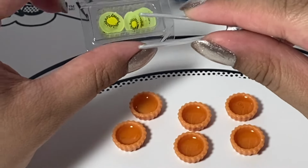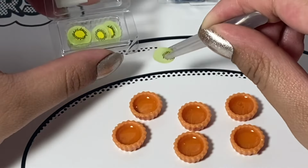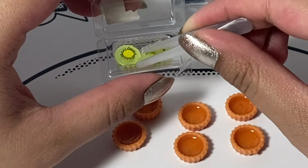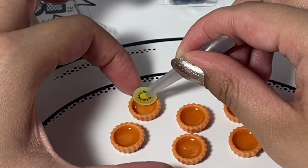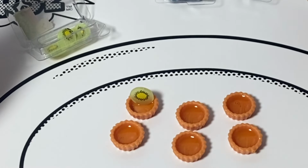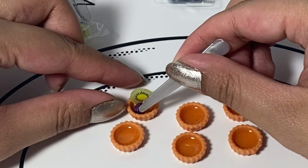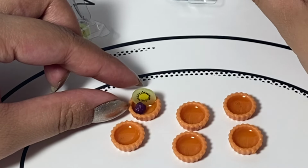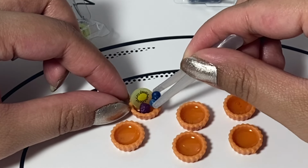So I think I will show you how I make one of these, and then I will make the rest of them off camera so that we don't use up a lot of our time. So we just place a little bit of kiwi, and maybe a few blueberries to fall in there.